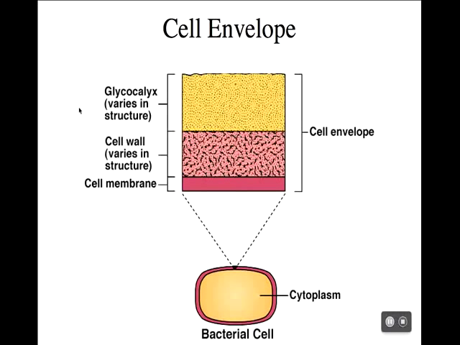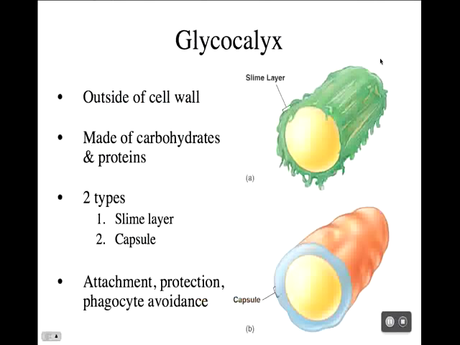I always think about this like a coconut. If you think about the coconut, on the innermost is the white meaty part, and then you have a thin but tough and protective brown portion, and then on the outside you have those hairy bits, and each one is different in its structure and function, but together they make a strong protective coat against the outside world, and that's the same way for the cell envelope. So again, we're going to go from the outside and work our way in. So the outermost portion of the cell envelope is the glycocalyx, so we're going to talk about that next.